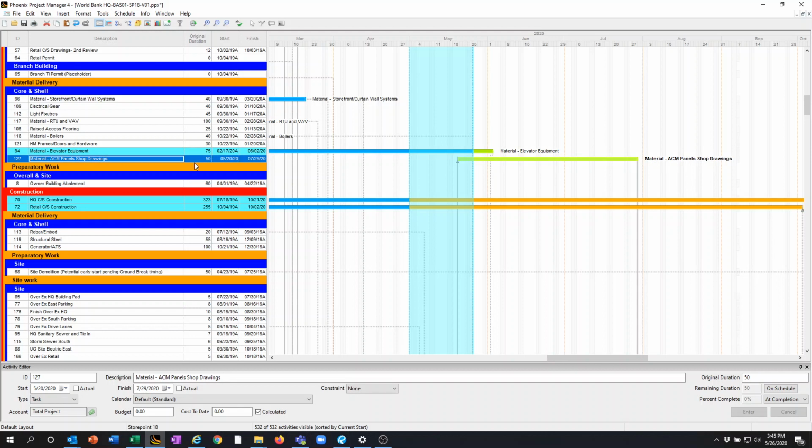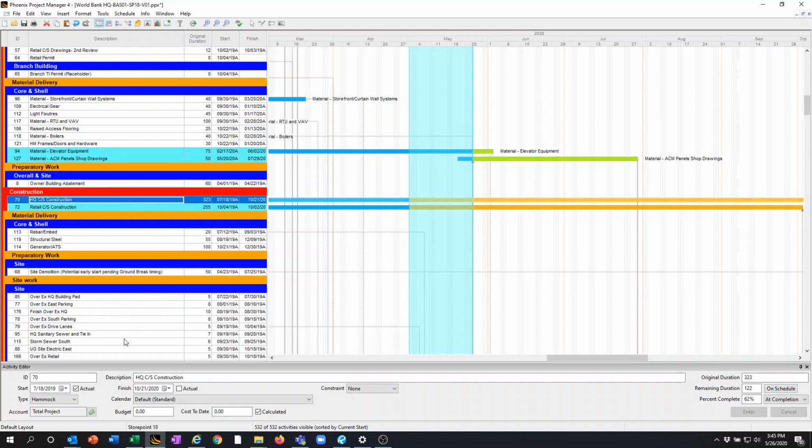The other type of activity is an activity that started but not yet completed. So that'll be this type here. Same thing here, confirm your dates. It says 5/20. 5/20 is looking back. Let's say that one started on 5/20. Your turnaround is still a 50-day duration. It's too early to make any adjustments on that, but you know it's been ordered. Again, on schedule.